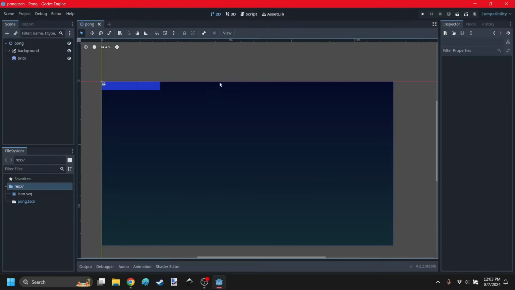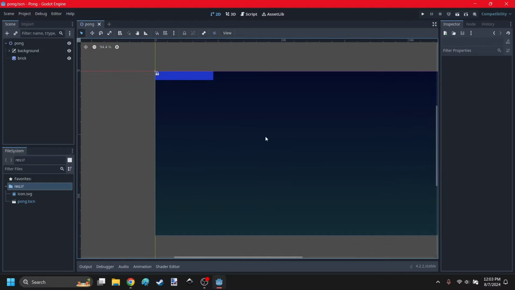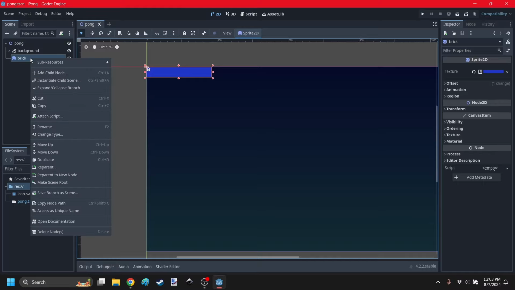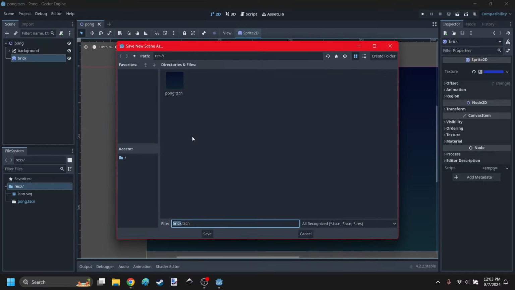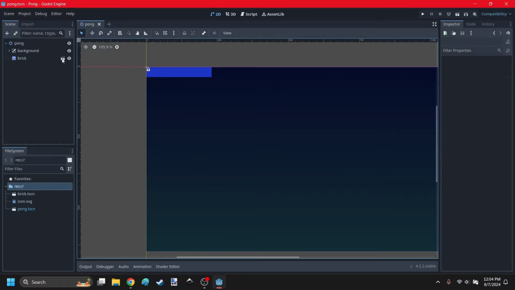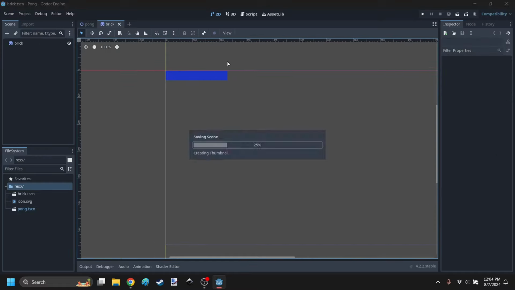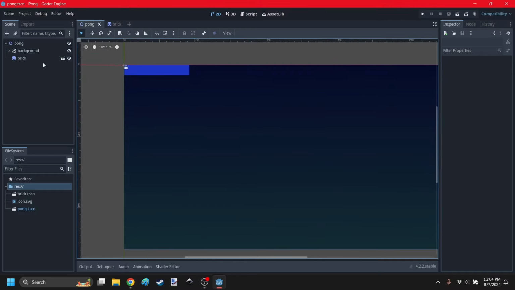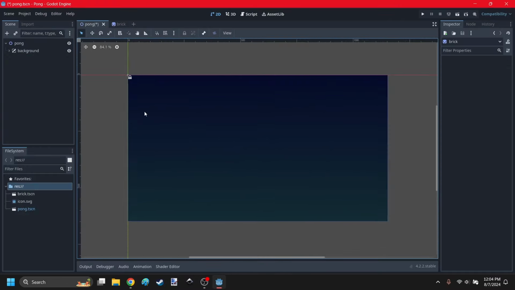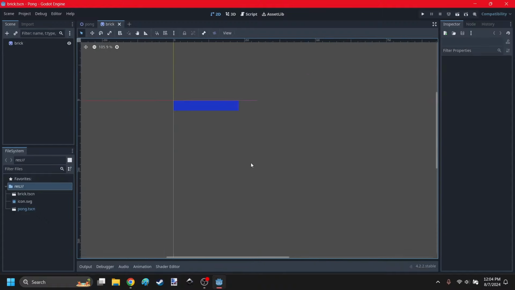So in Godot, I can kind of make a clone by turning this into an instance. So if I right click it, save branch as scene, I can just call it brick. Now click this little icon, it's going to open the brick scene. And now go back to the Pong scene and just delete the brick from there, because now I have it saved over here as an instance.